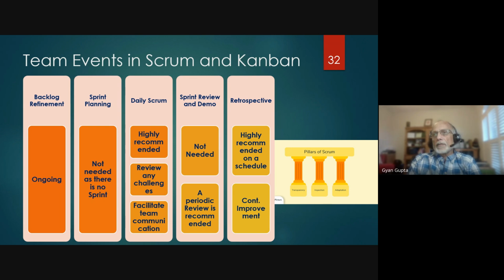But if you look at the pillars of Scrum, they still stay the same. They do not change, right? Transparency, inspection, and adaptation, right? We're still doing those three things, but we're doing it a bit differently. Now I'm going to take a pause. If you have any questions on that. We still talk about 3, 4, 5, but it's a bit different in Kanban.